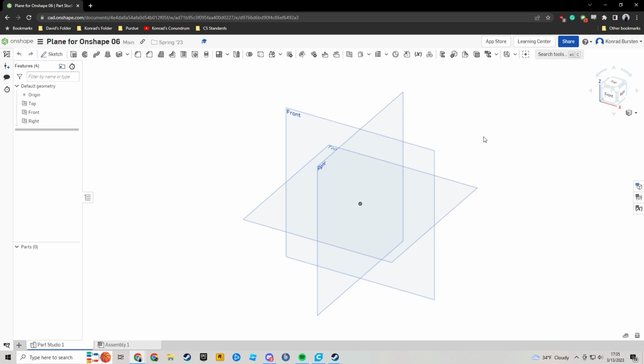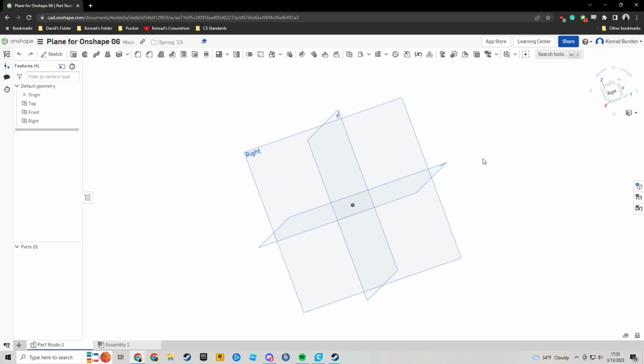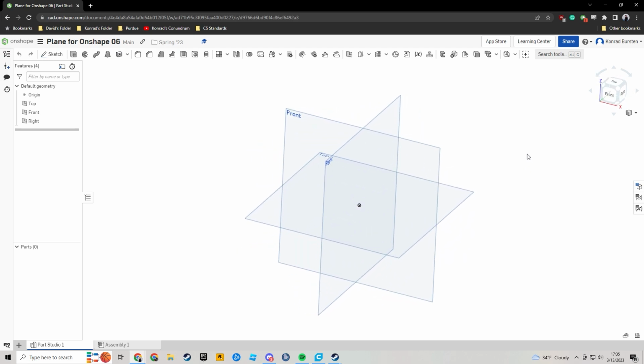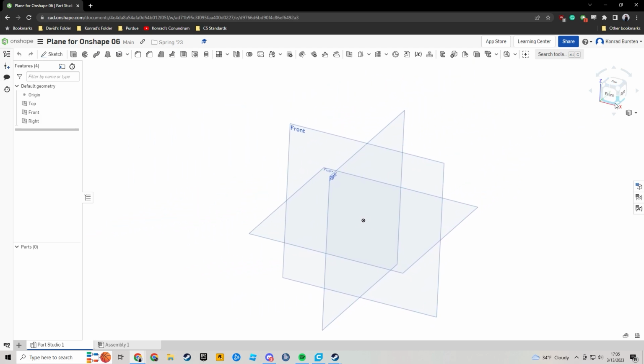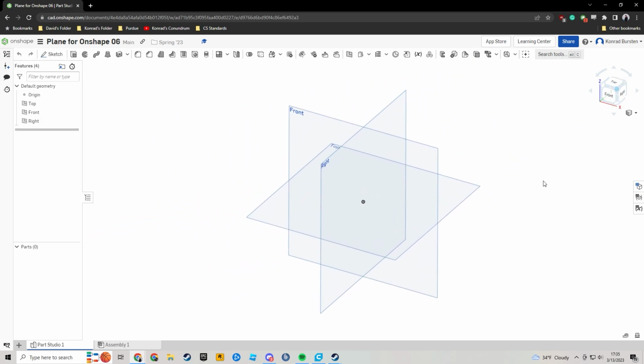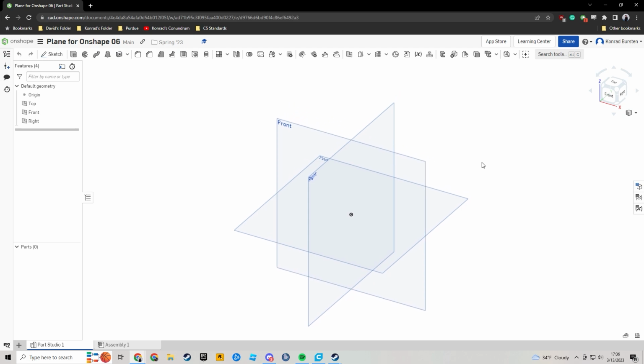The very first thing that I'm going to do is I'm not going to create any extrusions or anything else. I actually want to start with creating some new planes. So remember, press and hold right click to rotate your camera around. Press and hold down your scroll wheel to move the camera around. You can always use your camera cube up here to return to a certain position. I will be using a combination of all of those actions a lot throughout this tutorial. Pay close attention. I'm going to be going slowly, but I'm still going to be going through everything, okay?